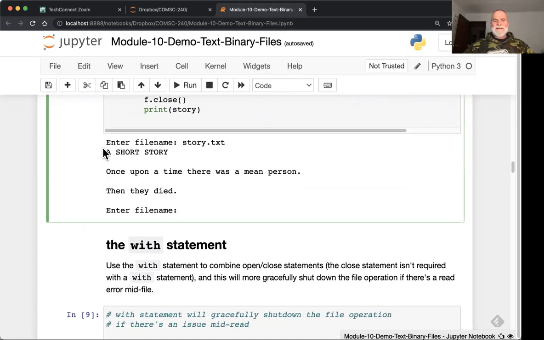So once we do that, we see here the output. A short story, and here's the crazy good Pulitzer-winning short story that I was really up for weeks writing, and this is what I came up with. I hope you're impressed, because this was work. This was a lot of work. So here's my short story, and you see here that it's properly output.